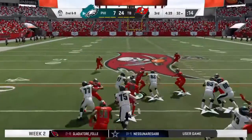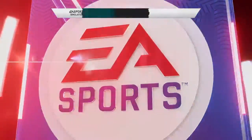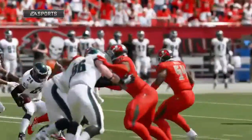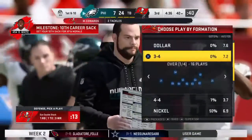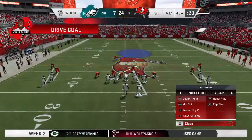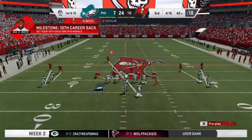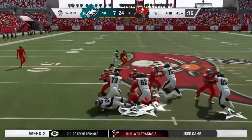On 2nd down, it's Howard. And he'll bring it up here to right at the 40-yard line. Here we go. 9 yards to pick up there, and it's a first down. At this stage of the game, the run-pass numbers are a little bit out of whack because most of the yardage has come through the air. But in a sense, it just sets things up for big runs like that because the defense might be a little bit off balance. They pick up another first down with that run. Running with Howard.